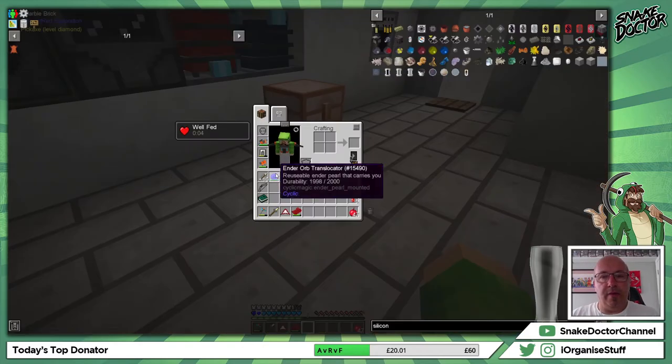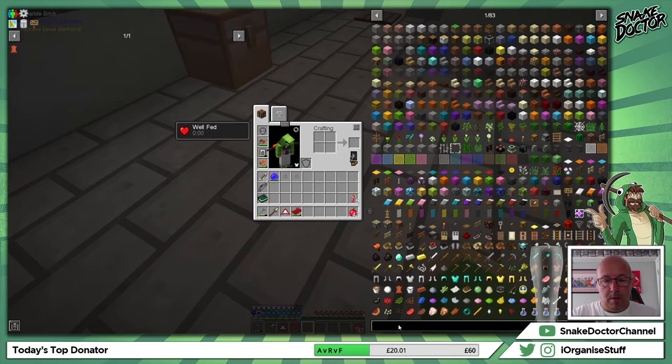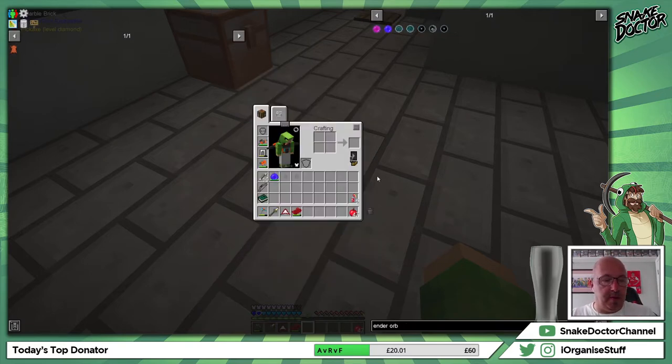How do we make these then? The Ender Orb Translocator. Orb. No, let's not do that. Ender Orb. Well, not too hard. 4 Eyes of Ender, a block of iron, and some blue dye. Quite simple to make. So we can definitely make them.